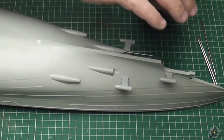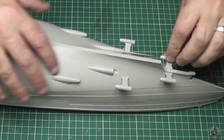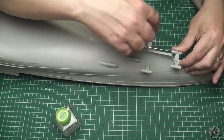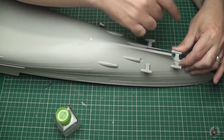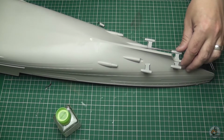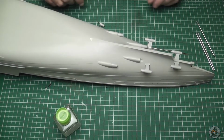Just like so, and then we can get this one back in, making sure we get it the right way. So there we are. Don't push that hard. I had to redo that because I pushed a bit too hard and didn't have it lined up properly. But now we've got that all lined up properly. That is that one in place, just like so. Last one to do now on this side.